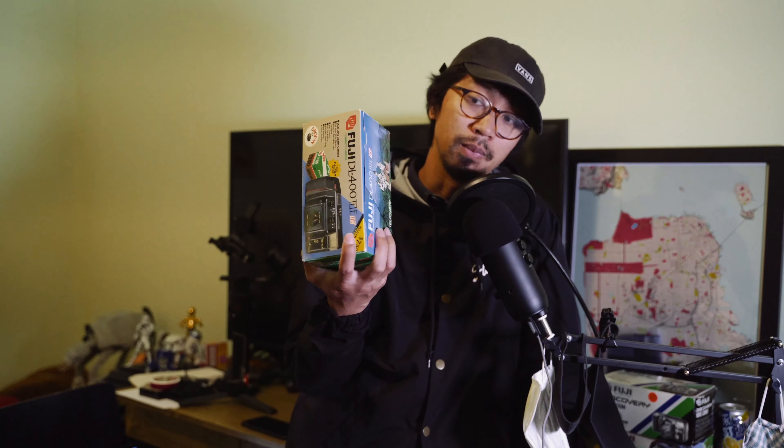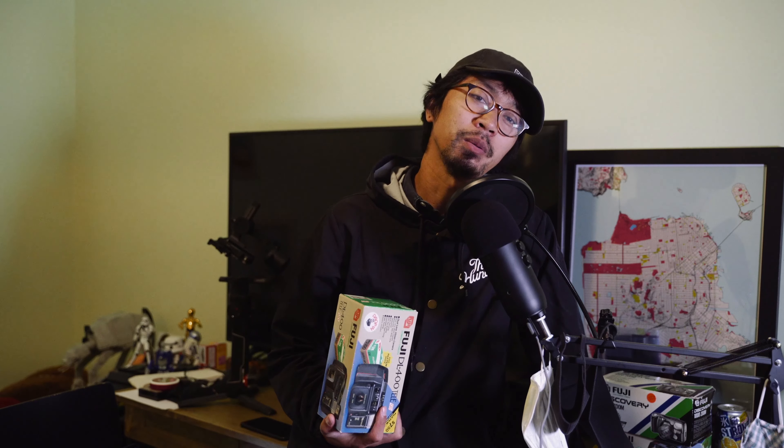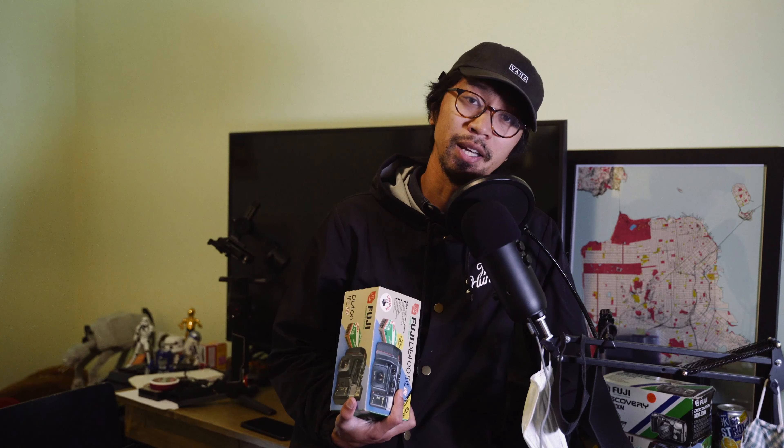I'll be sharing three cameras I bought from Goodwill — two in their original boxes, one in an original bag — and also one from eBay. I haven't really looked into the boxes yet, and none of them have batteries or they're probably drained. I'll also be sharing some tips on how to browse Goodwill. I do recommend it over eBay, Etsy, or Depop — you might find your future camera there.